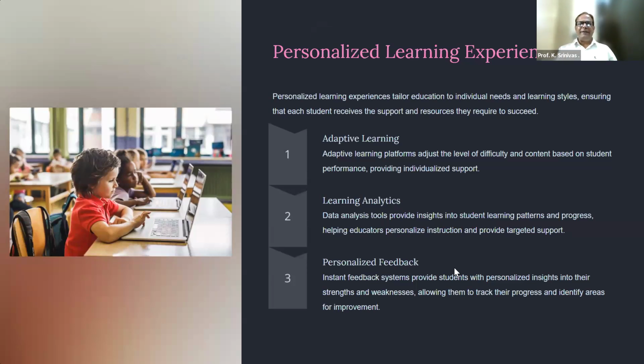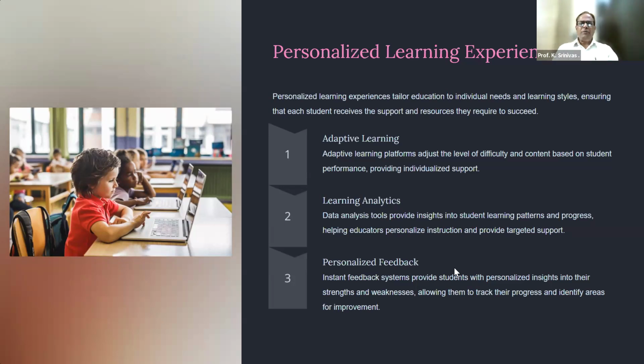They facilitate personalized learning experiences that tailor education to individual needs and learning styles, ensuring that each student receives the support and resources they require to succeed. I think this is very, very important. For example, a number 42 shirt or a number 44 shirt will not be suitable for everyone. So we cannot prescribe in that way, but yes, we can segregate them into some parts.